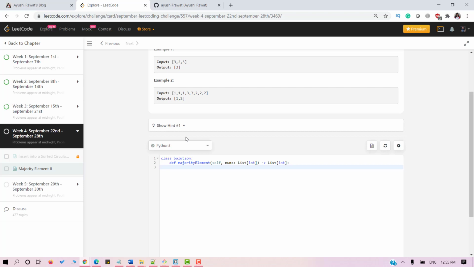Here I am dividing our code into two passes. Initially, I'll check if the input array is empty, then we can simply return an empty list.